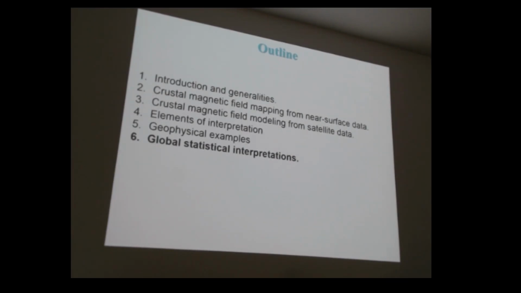Now we try to make some statistical quantitative interpretations, and you need to write some physics. After this data processing, you need to write some physics. And the physics is complex, so you have to define the primary parameters. Is this a susceptibility, the first parameter on the global scale? Is this the thickness of the crust? Is this plate thickness? We don't know.